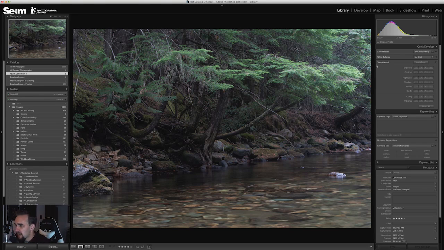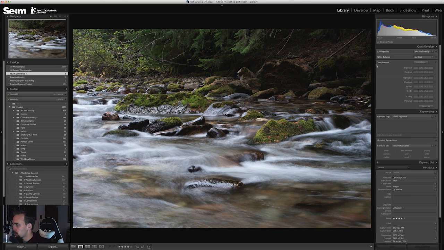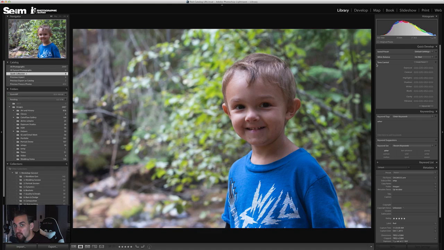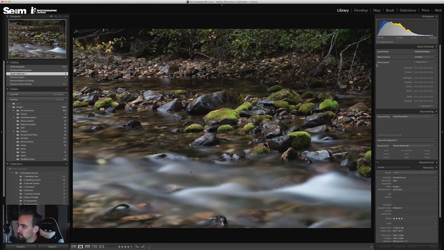And now we say, well, this is kind of neat. We got neat trees, we got neat river, but it's so flat, right? Here's another one. This is 0.8 seconds. Of course, the faster the water is moving, the quicker it's going to get silky. How much silky do you want? That's up to you. But usually in a scene like this, with water, I'm going to want to lengthen the shutter speed at some point, because if I freeze the motion, it's just going to be plain and boring. It's just going to be a snapshot of the river.